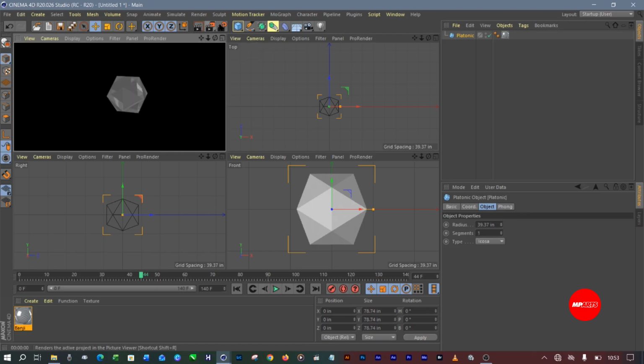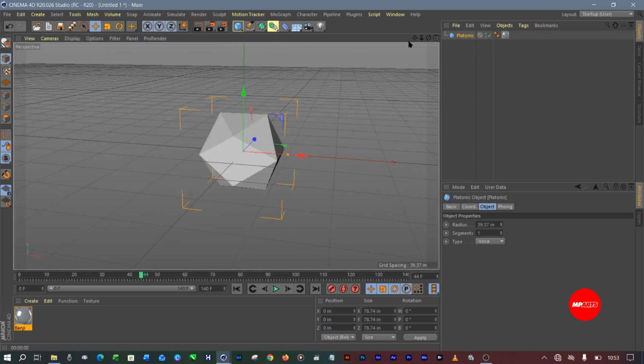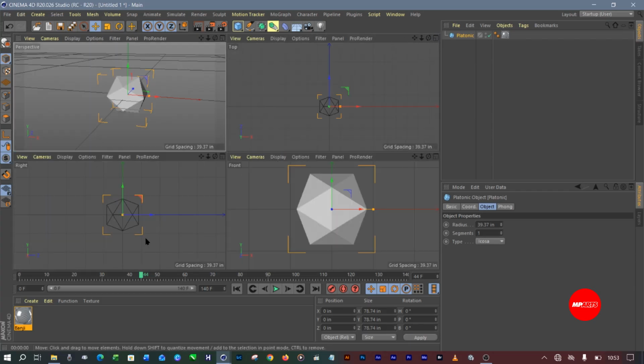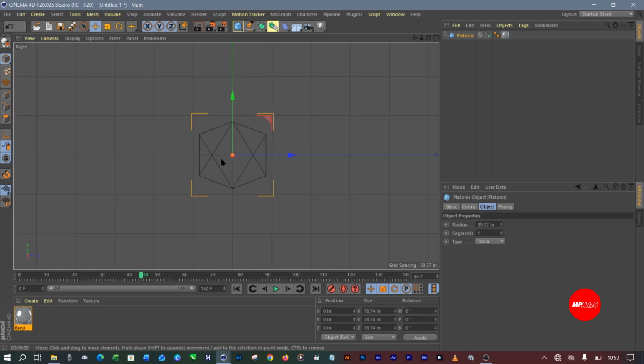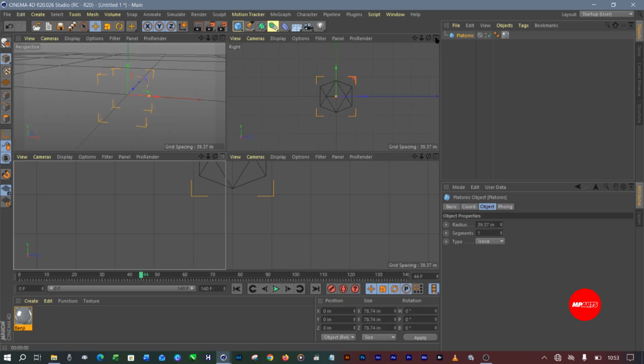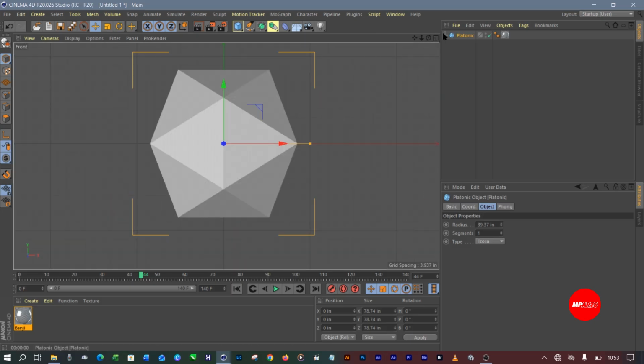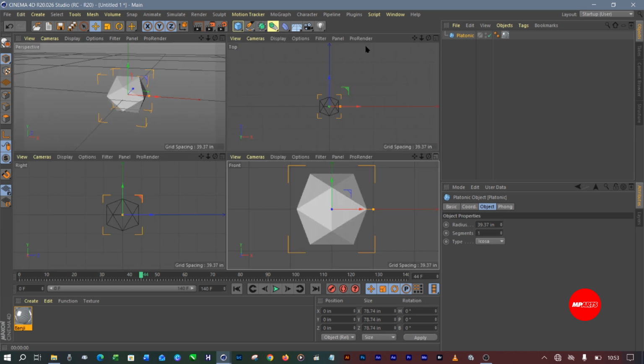Yes, I'm coming back to the tool. I can expand this more from there. You see that tool? Expand the view, so you are on your main view. You can go back to the other views. If I want to see this right view, it's just to expand it. Expand, you save that. You want to go back to all the views, you do that. You want to expand the front view, you come here, you expand. You want to go back, you click on that.